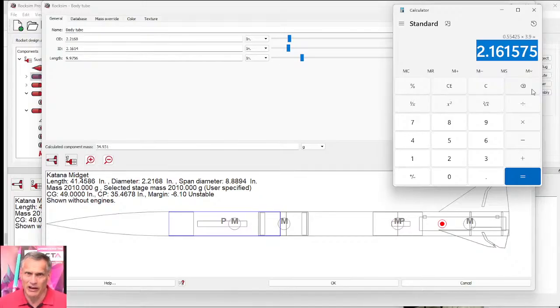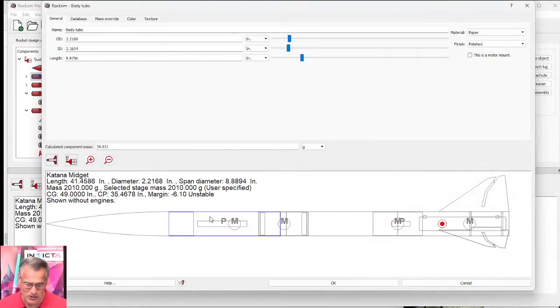When we did the Katana and the Katana Junior, we actually designed the nose cone so that it is proportional exactly. It was a 5-to-1 ratio ogive. And so the smaller version was still a 5-to-1 ratio ogive. So it's scaled down nicely. So you're going to want to check every part in your design to make sure that the parts fit together.